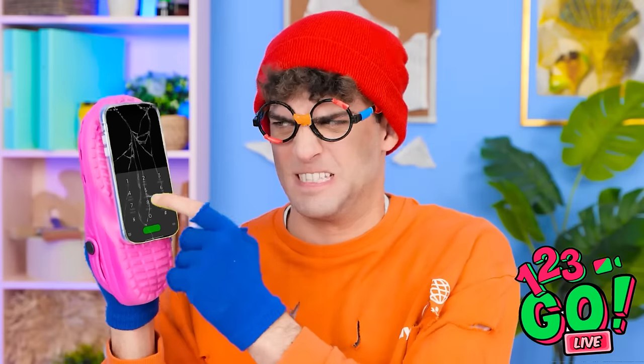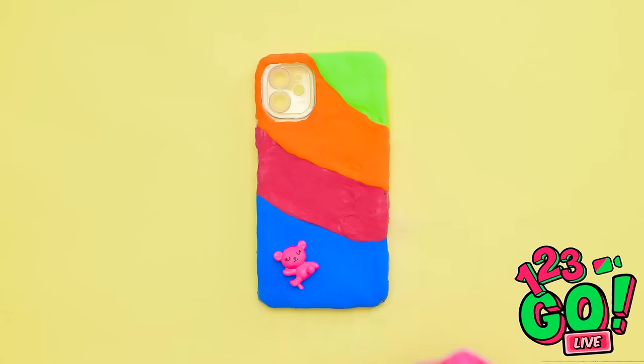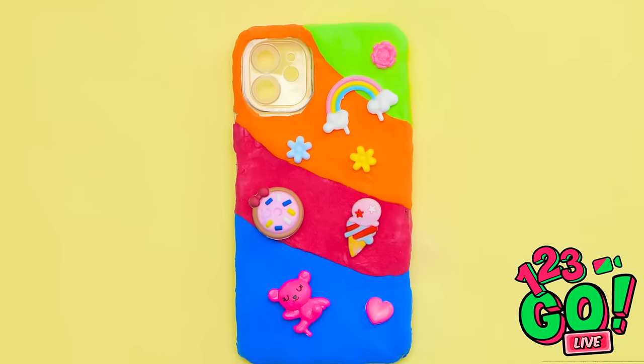Hold on — this is so embarrassing. That's better. I'll need to make a call. Is that a glue stick? I don't need that. What's this? This is what I'm looking for. Where's the phone case? Here it is. I'll stick the modeling clay on this corner — I'll need more. Then I can flatten them out. I'll stick these cute little magnets to it — it's gonna be so fun. I love it — it's so colorful. I did a great job.